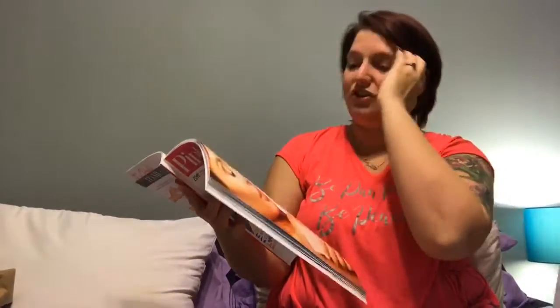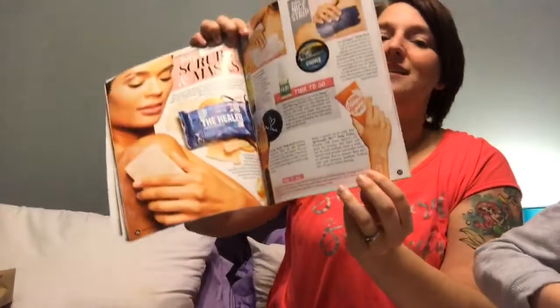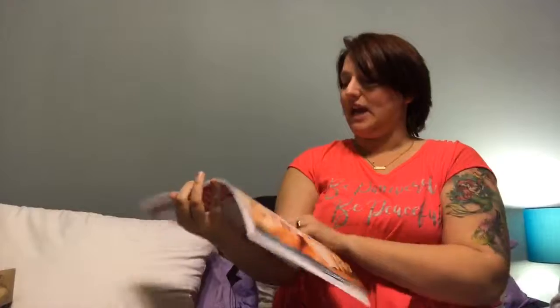We also have a body polish in this catalog. You Apricot Me scent is very light and pretty. I found two of them that we have. We have this one too, and it's very shimmery. So guys, I know you want to get your hands on it. I want to see. Right there. It's sparkly.